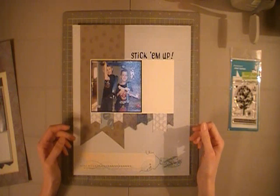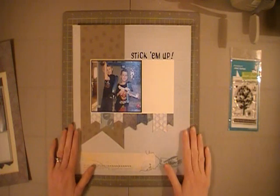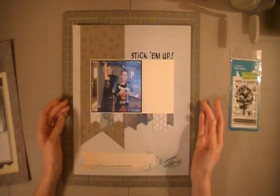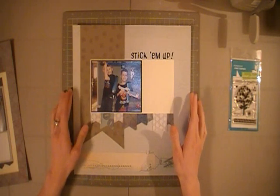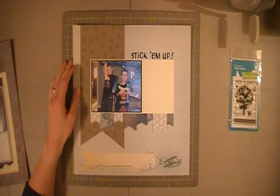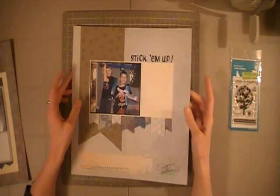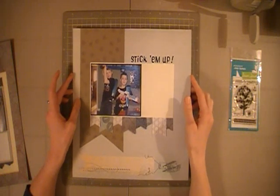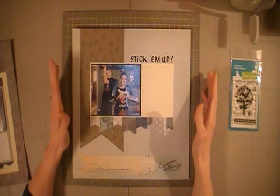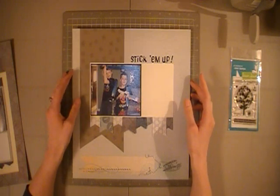I'm not really too sure why, but I feel like when you do a 12 by 12, you start off with the picture and you kind of work from there. At least that's how I do it. And so I have been going through all my photos and choosing my favorite ones. At this point, I have shoe boxes full of photos that I think would make excellent scrapbook layouts. And so because I have so many of them, I've been going through and just trying to pick my favorites as kind of a good place to start off.